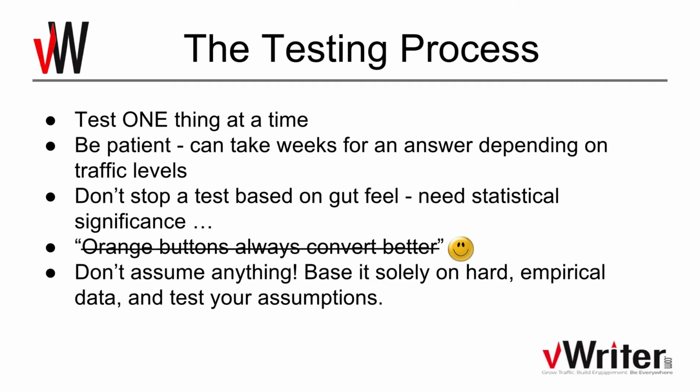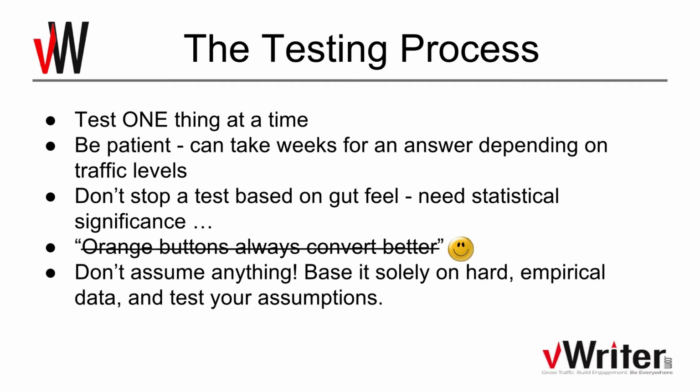So the only thing you can do is just to test these things out, base it solely on hard empirical data, and test the assumptions that you may have already. So you may assume that a particular version of a website or of a web page would perform better than another one, but it's been proven time and time again that quite often our own assumptions are completely wrong. It's all about basing it on the data itself.